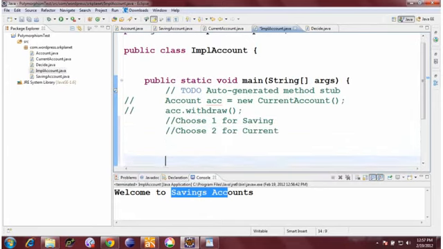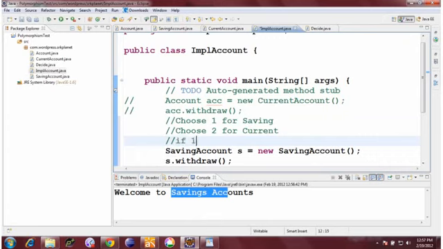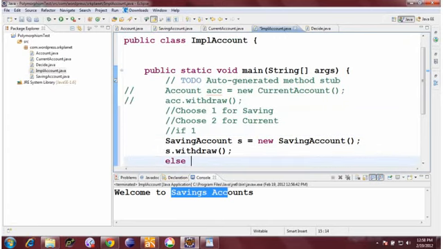Why are you writing so many lines of code? I will create an object of type saving account here equals new SavingAccount, and I can invoke the withdraw function if the user chooses 1. Like I can write if 1, or else it is going to be if 2.